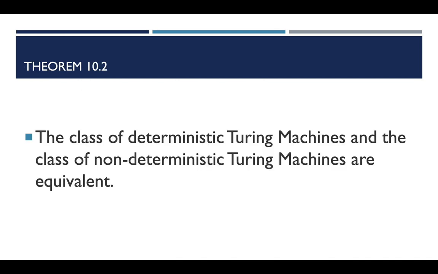And if we are capable of doing so, then we know that this non-deterministic machine and its simulator are both functionally equivalent to a standard Turing machine. This leads us to theorem 10.2 in the book, which states that the class of all deterministic Turing machines and the class of all non-deterministic Turing machines are — in giant air quotes — equivalent. Recall that what we are calling equivalent here means that they can accept the same strings, solve the same problems, or compute the same tasks. This does not mean anything about their speed or their actual structure.